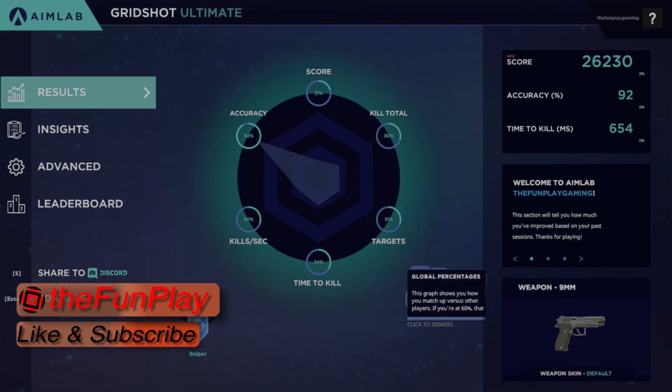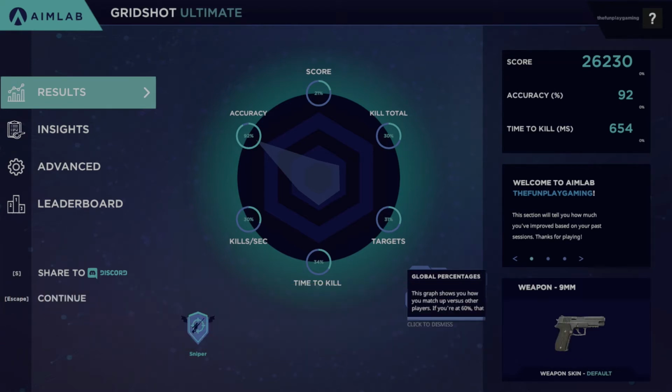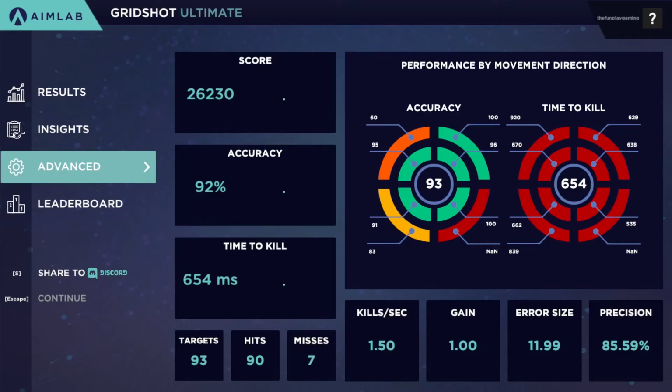So what you can see is results, where you can see accuracy is 92, scores. So if you move forward, you can actually see time to kill is 654 milliseconds. I think it's too long. Okay, so in the advanced section, you see that accuracy is green, and the greener part is better.